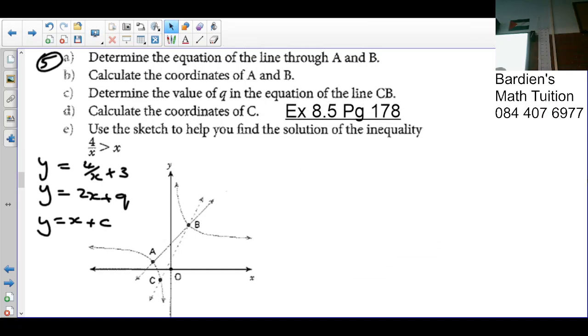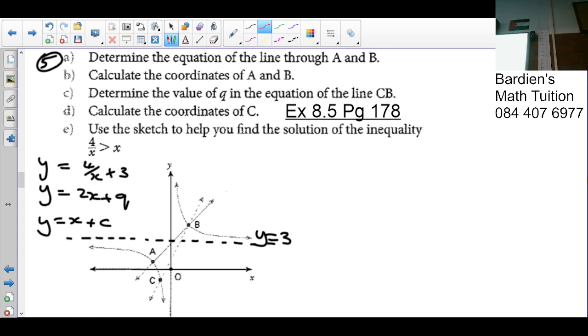First question. Determine the equation of the lines. Okay, so very importantly here, as I know you guys don't see this here on the board, but in your textbook you have a line going through here. Not so? Yes, there's a line going through. Okay. And how do I know there's a line going through here? Because for y is equal to 4 over x plus 3, this plus 3 is your horizontal asymptote. This is y is equal to 3 here. Okay. I just needed to add that.